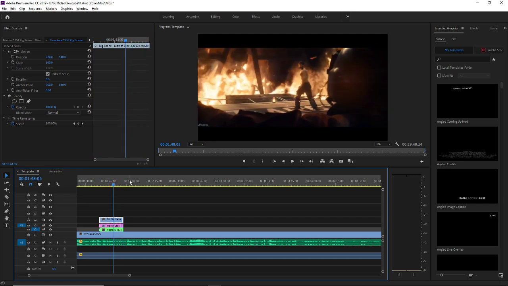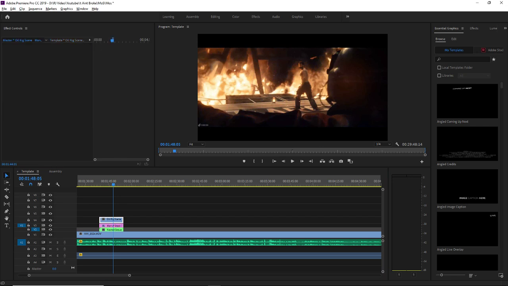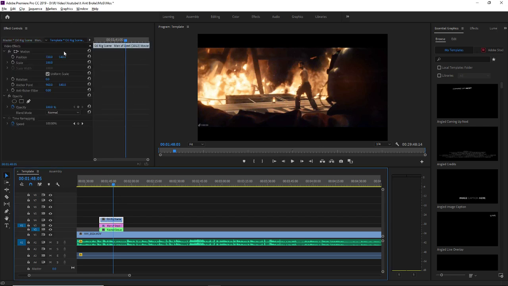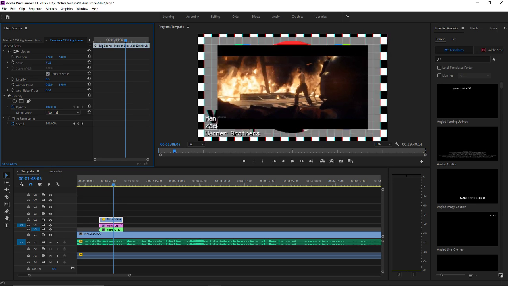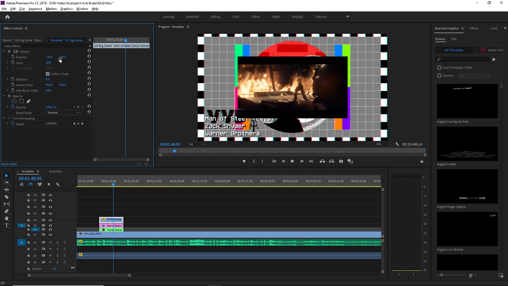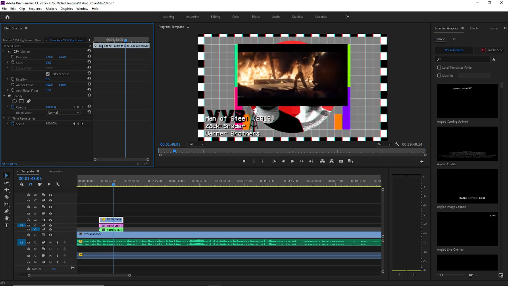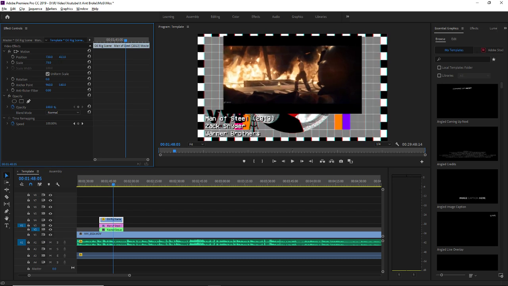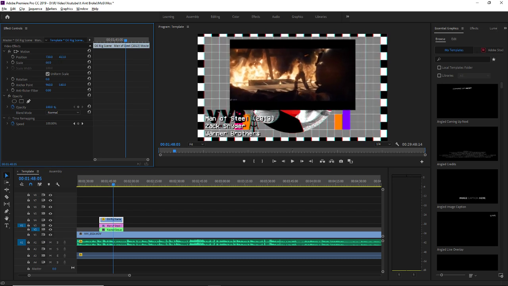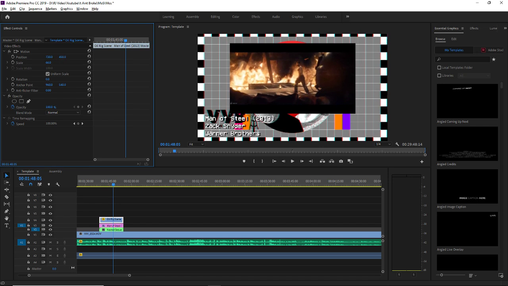We're liking that. So what we're going to do, we'll click on this one. We want to scale it, we want to make it smaller. You'll see up here in Premiere, you have the scale option. These are the standard options in Premiere. So we're going to scale that down, and then you've got position, up and down, left and right. I think I can probably get away with a bit more scale there. Maybe not.